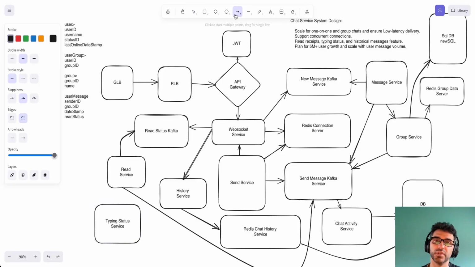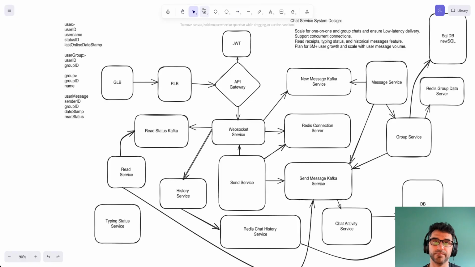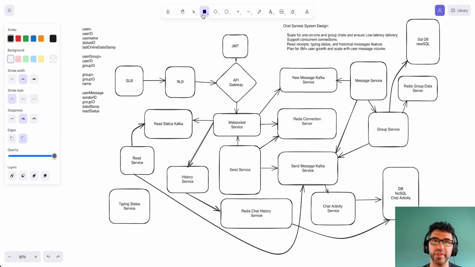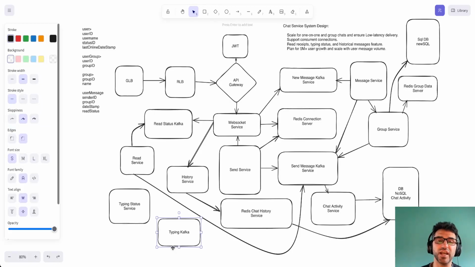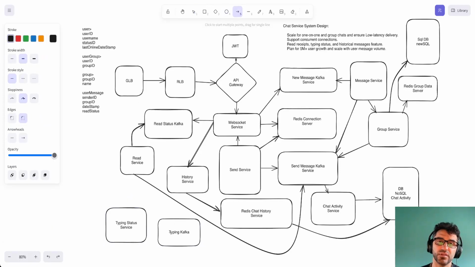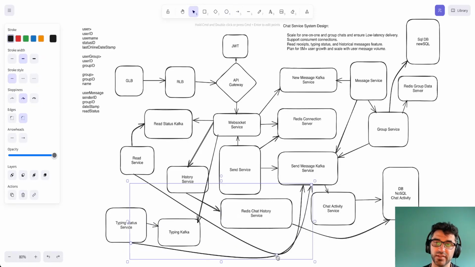So as soon as the event comes, we will have a typing Kafka topic that the typing status service pays attention to, and then writes to a topic that is for typing.